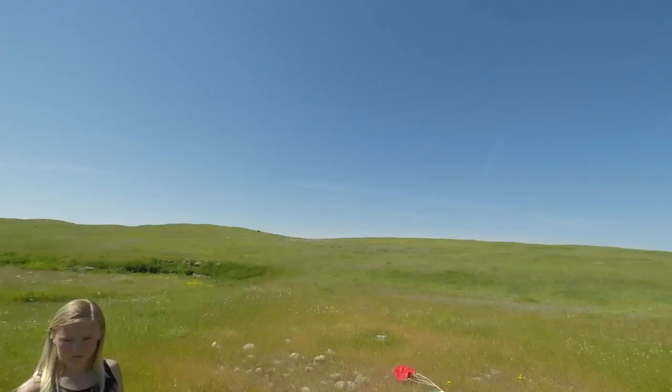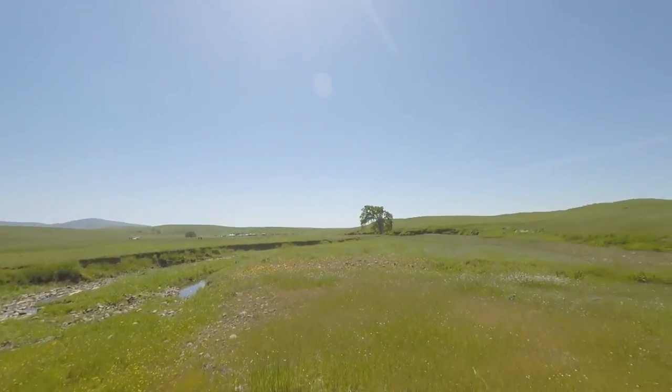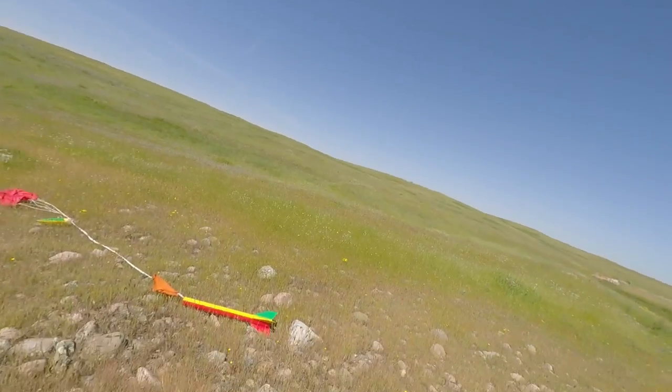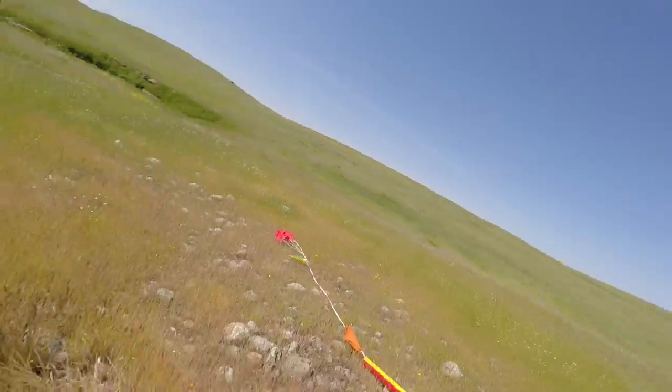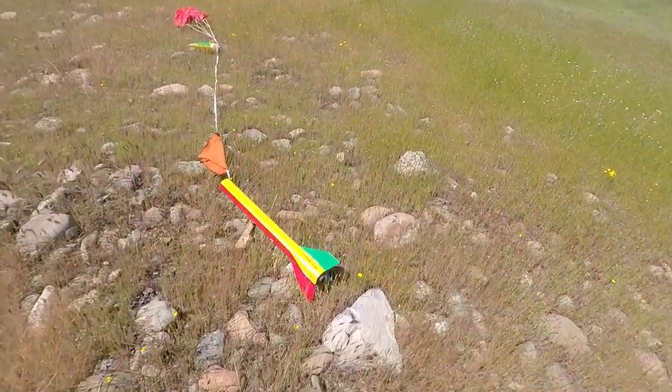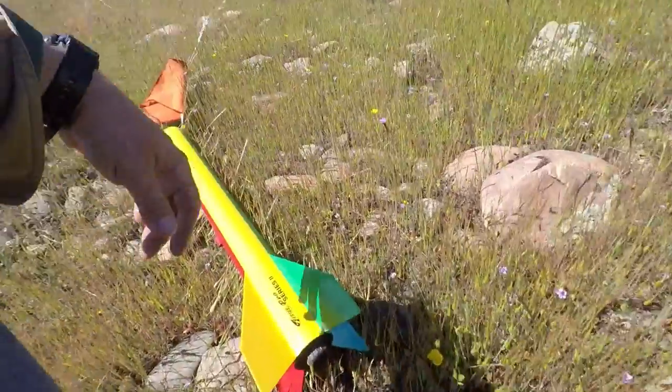Yeah, we found it. Okay, so we just found it. I haven't touched it yet. It landed very close to the stream. Fully deployed. I'm hoping it's not broken. I haven't got to it yet. I just stopped it to film footage. The engine's still in it. It might have hit these rocks, but we'll check now.